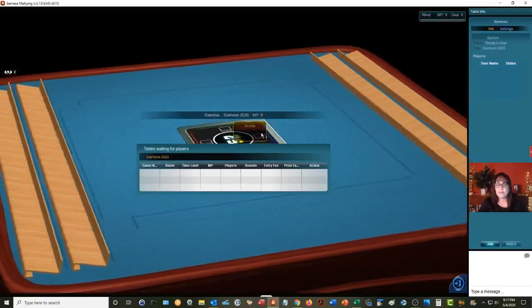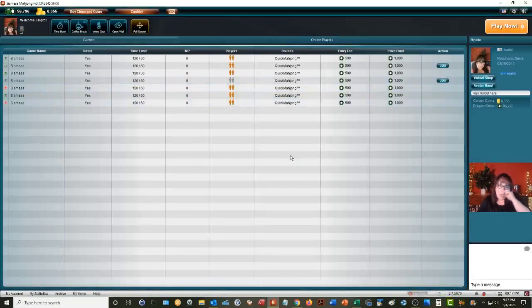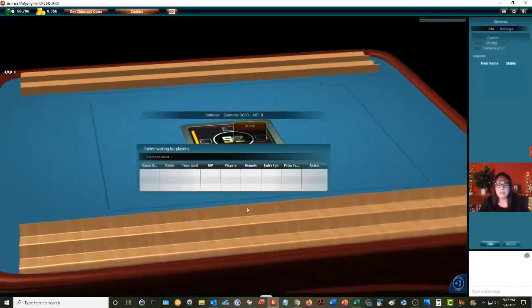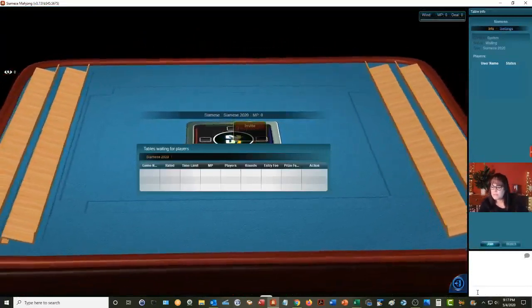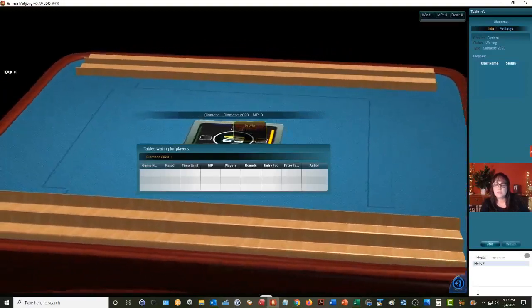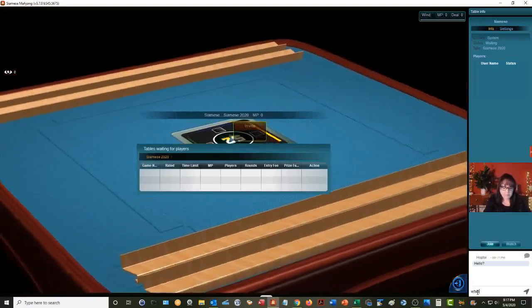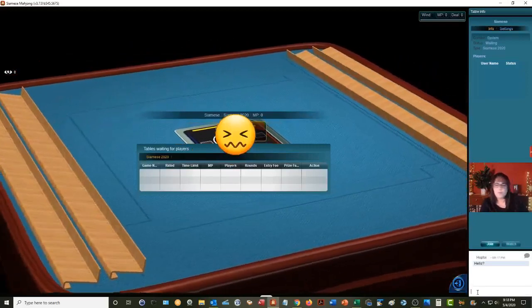Where are we? Where are the players at? What happened here? What the heck is going on? Return to my game. What? What is going on? What is going on here? Where are the tiles? What's going on? There's no tiles.